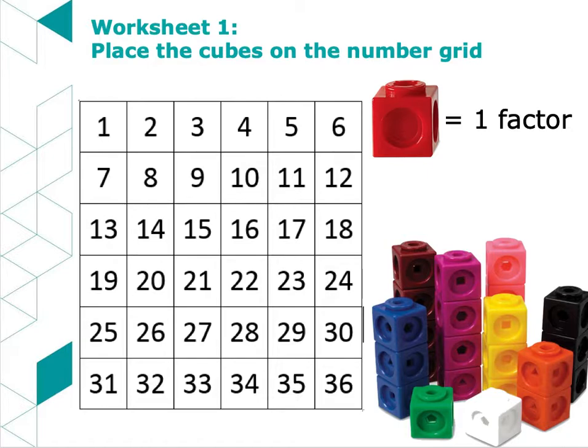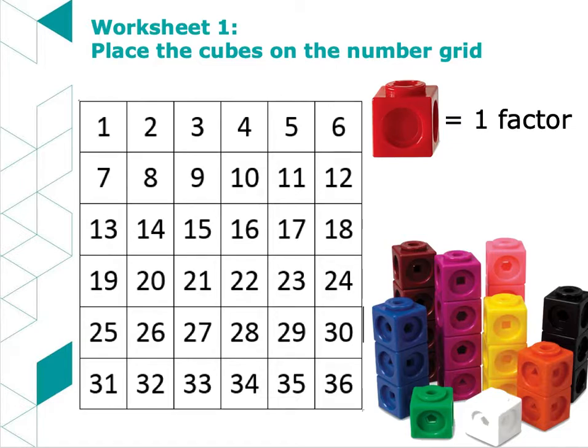2 and 3 have 2 factors each, therefore 2 cubes on each square. How many would be in the tower for 8? That's right, 4 cubes. 1 times 8 and 2 times 4. Work together and help each other create a complete model of factors by placing the cube towers on the number grid. If you want to speed this up a bit, why not assign different rows to each other to work on so that you do it as efficiently as possible.